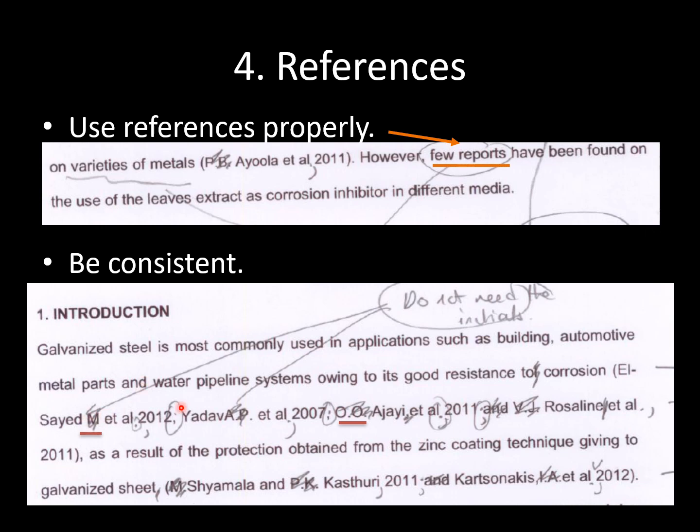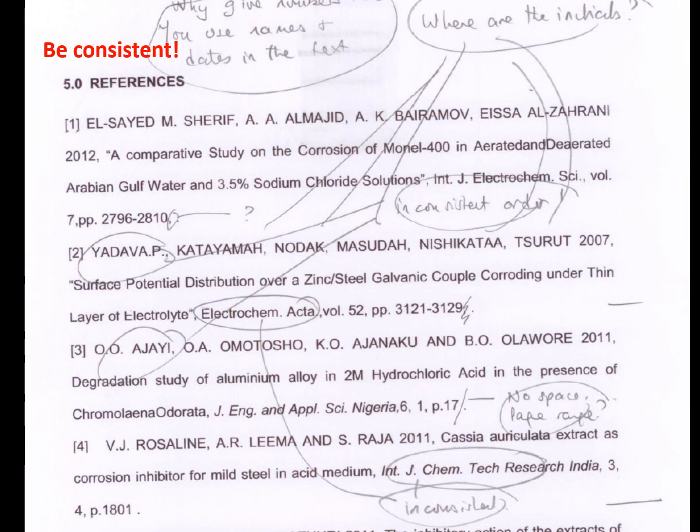So really, you shouldn't have the initials in anyway, but they've got the initials in. So here they are after the surname, here they are before the surname. They don't always put a full stop with et al. I think there's one there. There isn't. Well, I've put it in, but be correct. There's no space there. It's just a mess. Okay. So always be consistent.